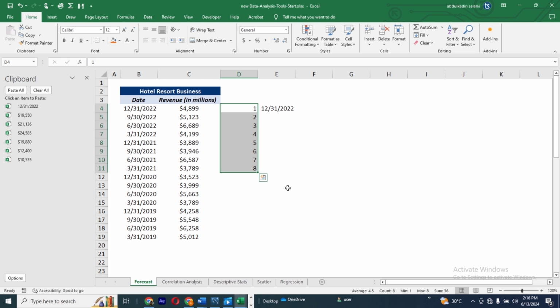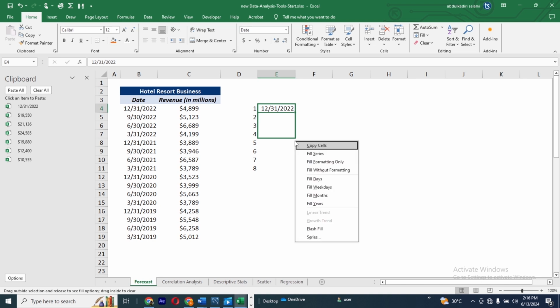Now let's go to this. We have our month, date, and year. If I want to show all the years in accordance, all I have to do is right click, then drag. Now it gives me options for what exactly I want to show. I want the cell to display years.